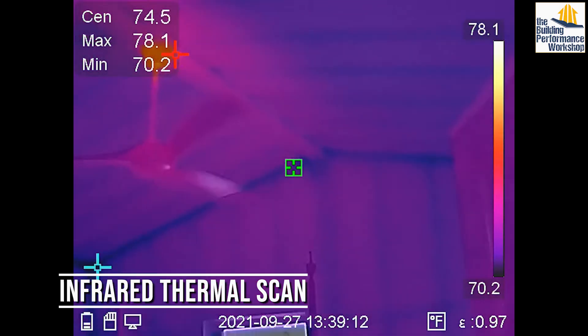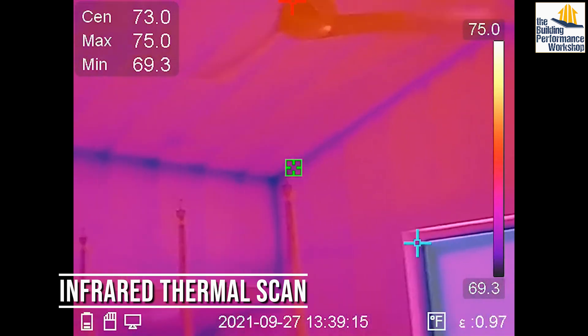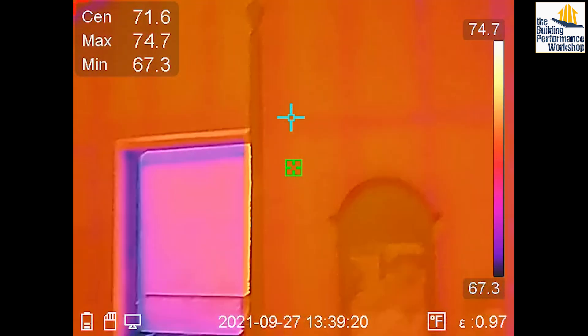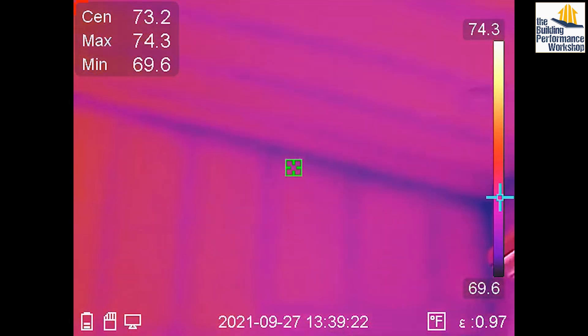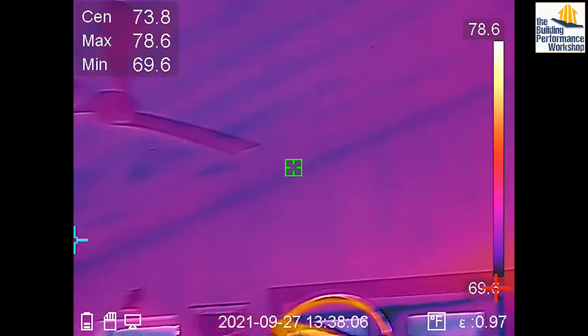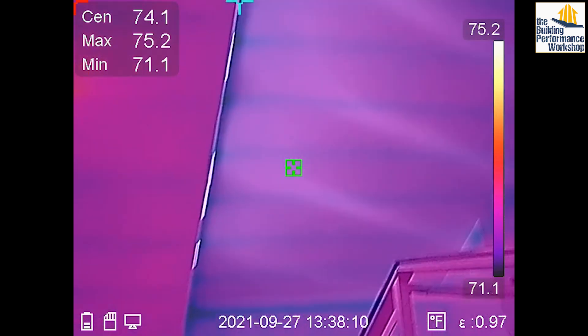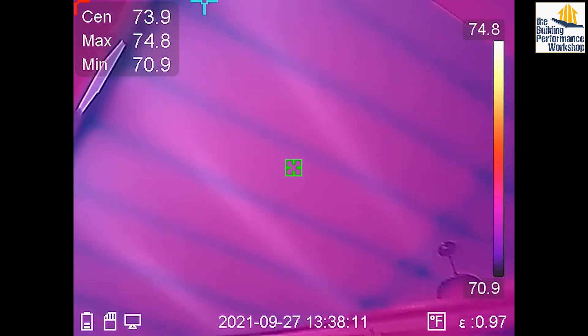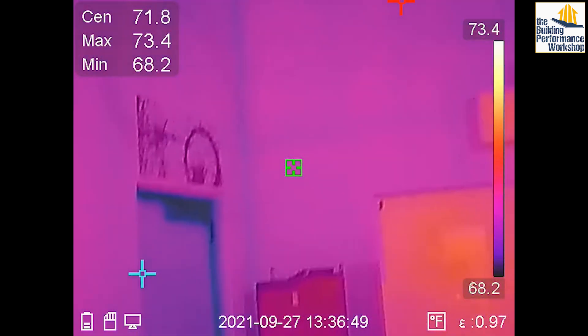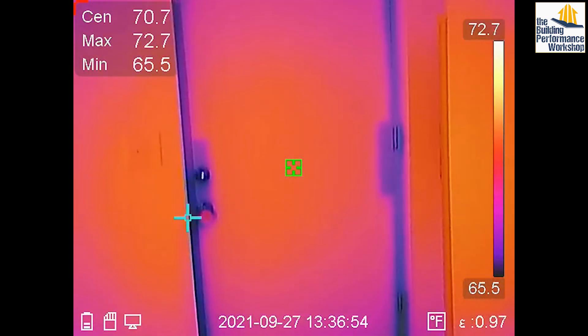Corbett's looking for insulation problems, possible moisture issues or leaks, and ducts in the outside walls, which means no insulation in that spot. We're literally one minute into testing this home and we're faced with a radical truth about tools, which is that they're only as good as your technique when using them. This camera is amazing, but it is an idiot — it'll try hard to show me pretty colors all the time, regardless of what they mean. Even though today we have all these brilliant tools, you still have to practice with them to develop a craft if you're going to get the most out of them.